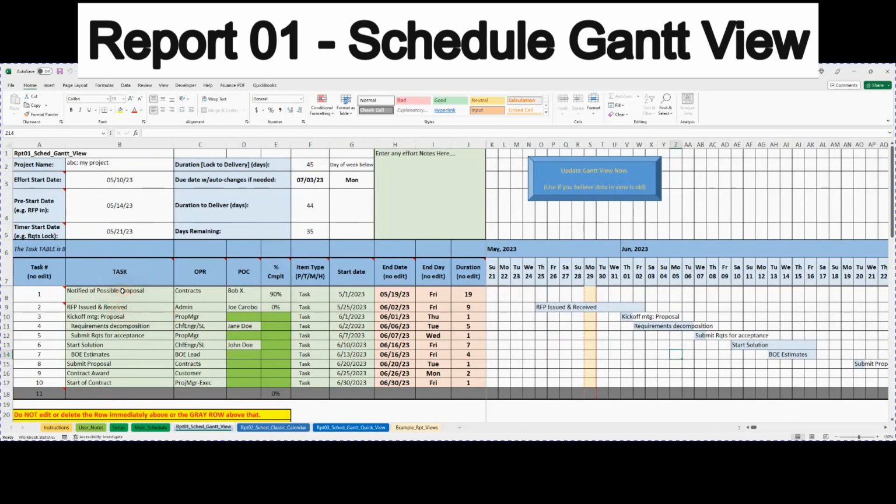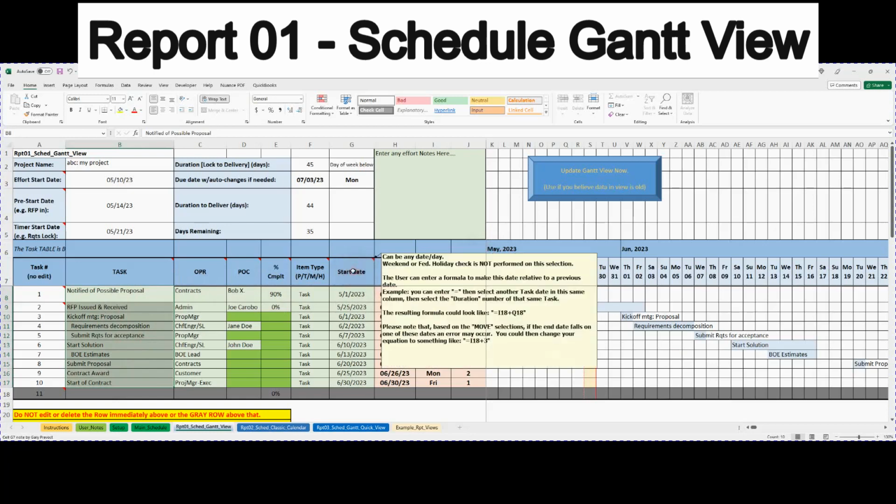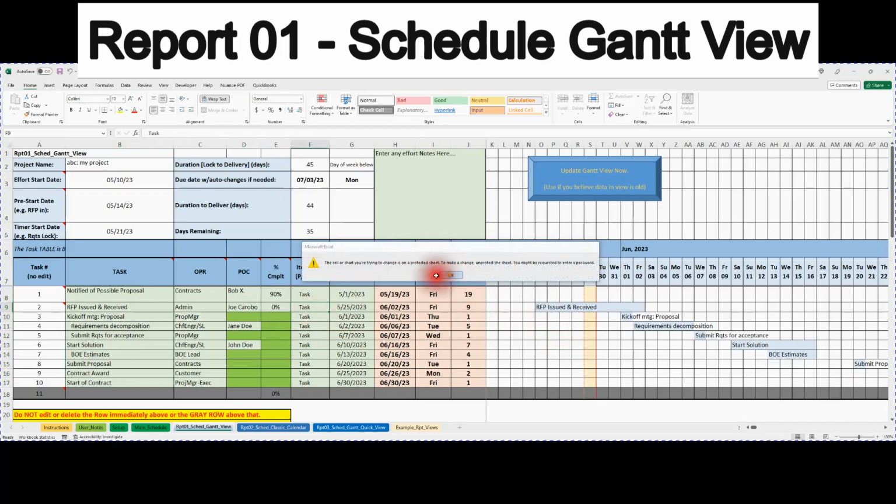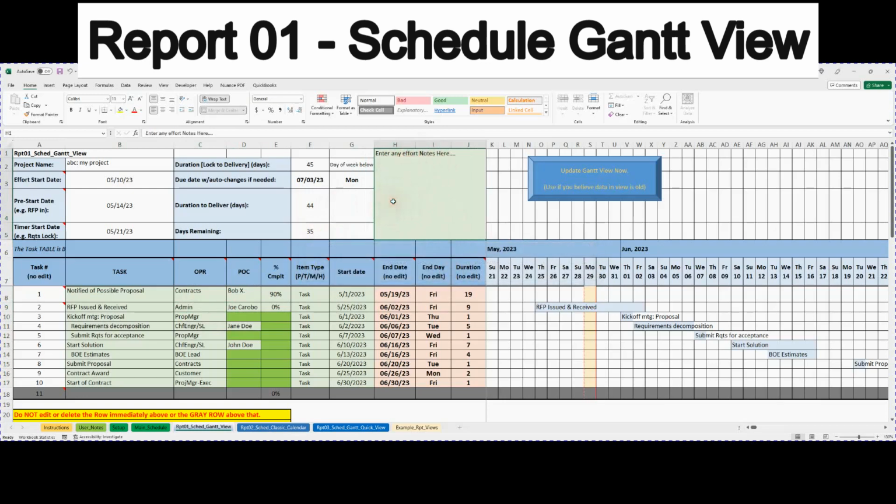So all of the information for tasks that you entered into the main schedule is still available, and then you can copy and paste whatever you want. Some of these pop-up messages still exist, and you can see that. None of this information is editable, so if you double click, you'll get a message. Even though this is green, most areas that are green are editable. In this particular view, they are not.